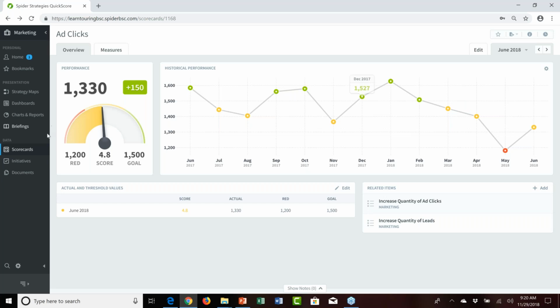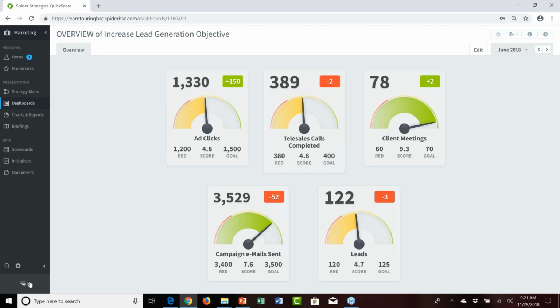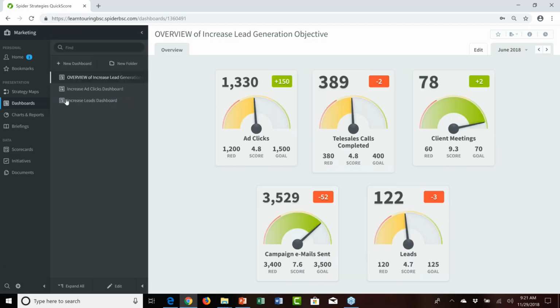Now, before we move on, here we are at the end of June, in a marketing team meeting, and someone says, this information is great, but is there possibly a way that we could consolidate all these different views together into a one-screen overview where I see the performance and I see the initiative and I see details about that initiative? And we can do that within QuickScore. And what we did back in mid-June was to create a couple of new dashboards.